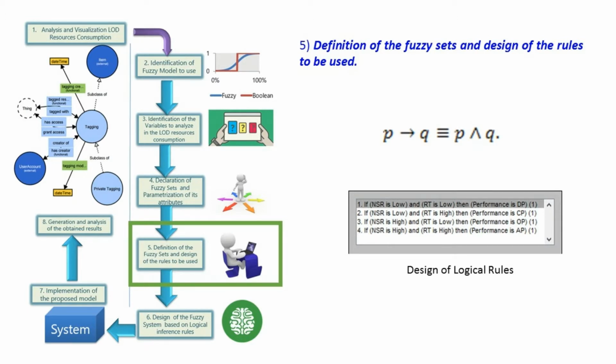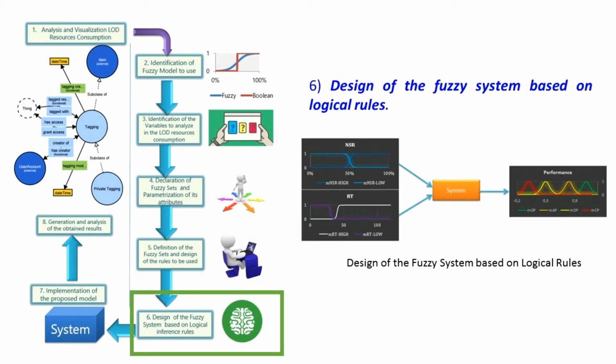We designed the logical rules of the system taking into account the use of Mamdani's mathematical model for the implication of the logical conditional. In this example, P is the antecedent and Q is the consequent. The design of the logical rules allows us to associate a decision to each possible scenario, with the aim of providing the implementation of the fuzzy logic model, taking into account the flexibility provided by the type 1 fuzzy system. In terms of the antecedents and the consequent proposed in the fuzzy logic environment, the system receives these variables as arguments and makes the decision as appropriate in the set described in the consequent.